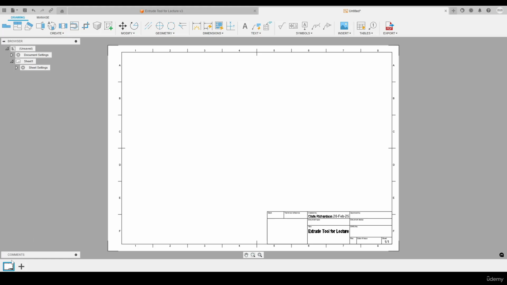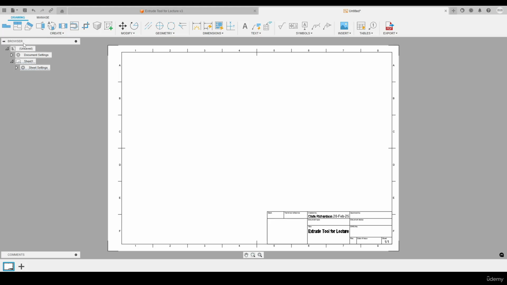So let's start in the bottom left corner. Down here we have our sheets. So we just have the one sheet available to us now, but if we do want to add more, we can just simply click the plus icon there. We can also right click on sheets if we want to delete them, rename them, duplicate them. And we can also export to PDF as well. And in doing so, we can either export individual sheets or all of the sheets within this drawing.